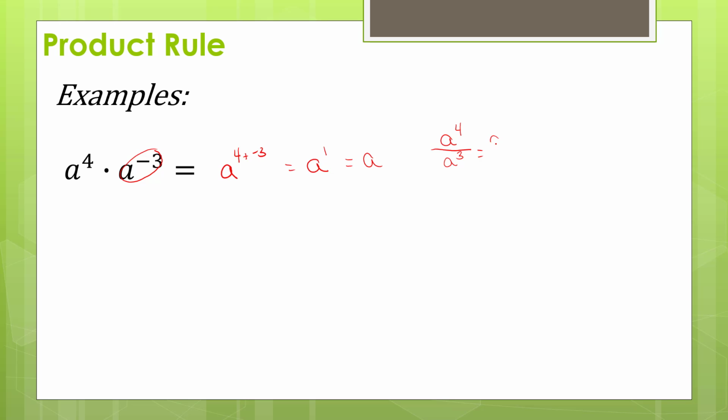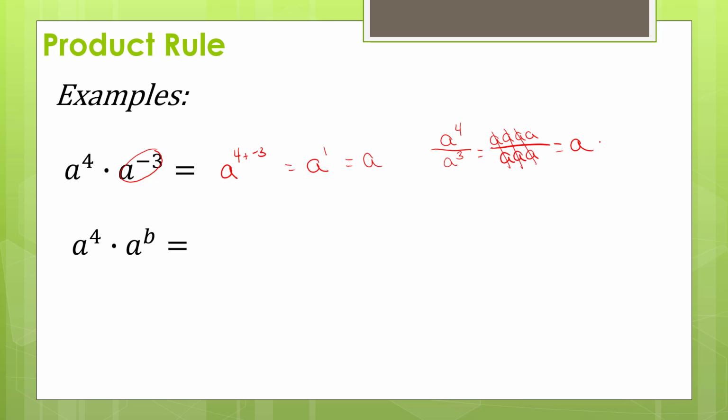Well, let's notice we have 4 a's in the numerator. We have 3 a's in the denominator, and I can cancel out 1 for 1 until we finally are left with 1a. There's going to be lots of different ways to simplify exponents, and so I will be checking your work to see if you're using the rules correctly, but you have lots of flexibility in which rules you use when.